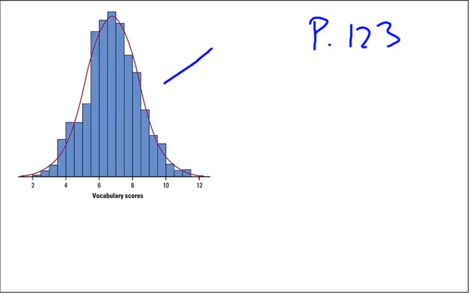You've got a histogram here, which is what we've been working at. And what you should have picked up on the problems we've already done is that the area, if I add up the area under each of these columns, that will add up to 1. So you had questions on the first test like, if a person got this many, how many people got this many or lower? And I added up all of these columns.